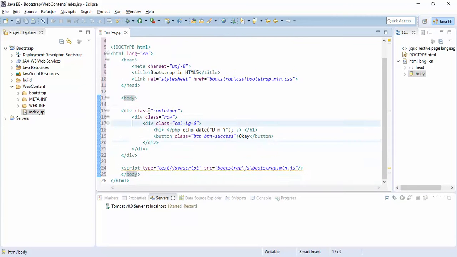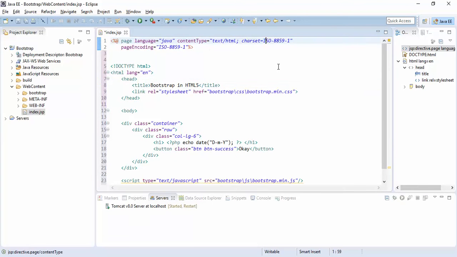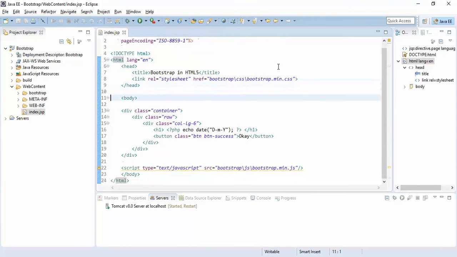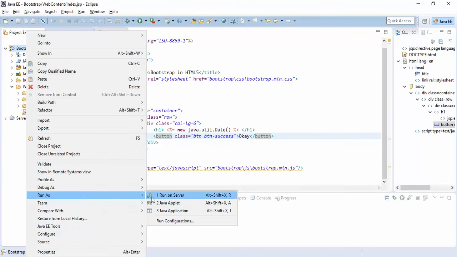There is one more thing for this. Okay, then remove this charset from here, and we need to tell this application here in the JSP, UTF-8 charset. Okay, then this is HTML5 code. In the same way, but we have to remove this PHP code. We have to put the JSP code here for a date. Okay, new Date. This is JSP code. It will assign it to java.util.Date. Okay, we need to run it: Run as Server, Apache Tomcat server.